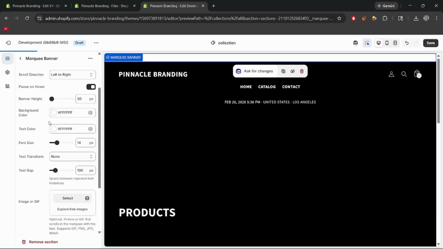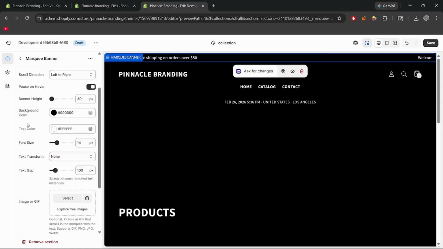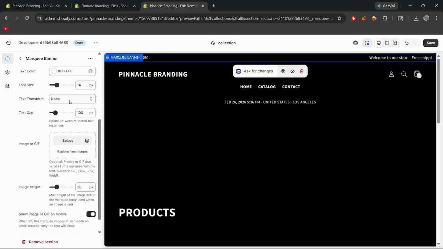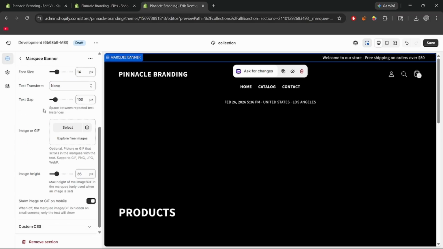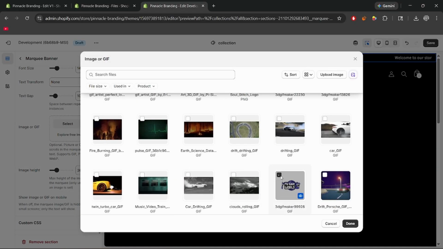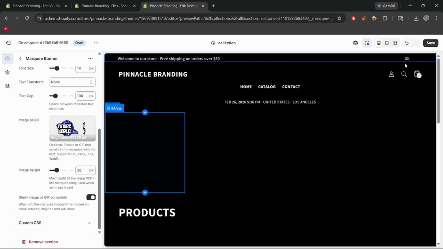Let's just leave it as black. You can change the text color also, the text, the size, make it uppercase, lowercase. You can change the gap. You can also add an image up there. Let's say you also want to add your logo again. You'll see it up here.